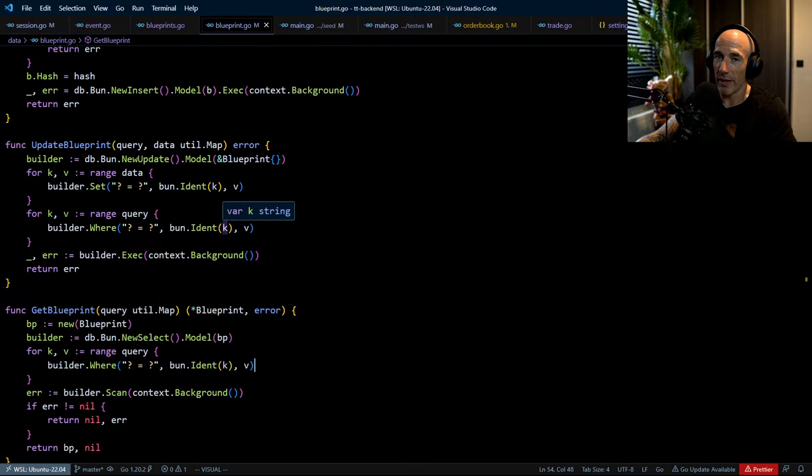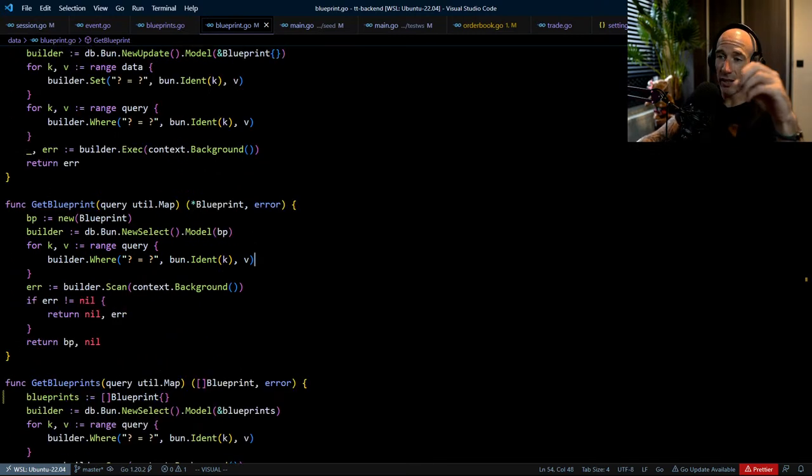With the drawback that if you use a query, if you use a map, you're not going to have type safety on your keys, but that doesn't matter, right? Because if you really want, you can put a specific struct where you can have type safety for whatever you want to query on that blueprint. Of course, it's not the same thing as all this generated bullshit from OOP, I understand. But you see what you get, right? You get what you see and you see what you get. That's what's happening here.